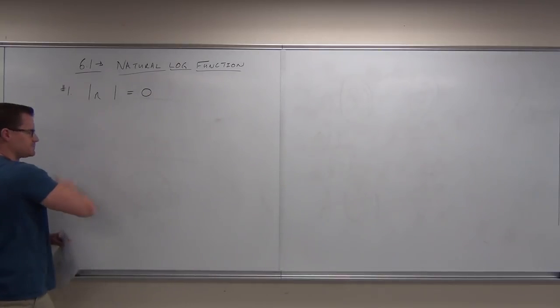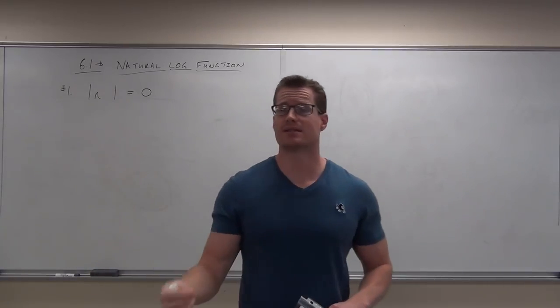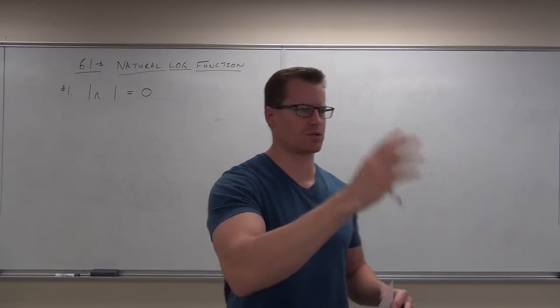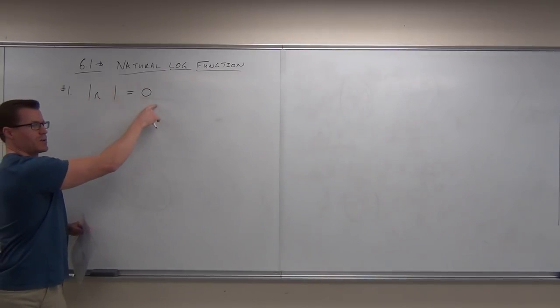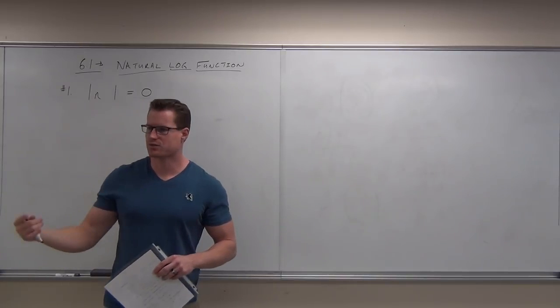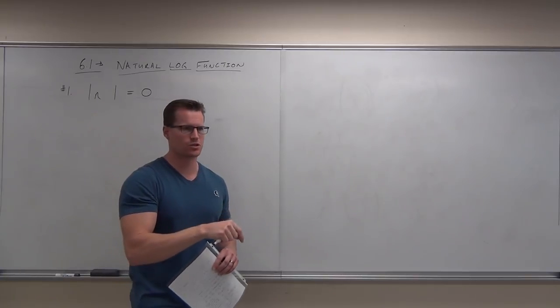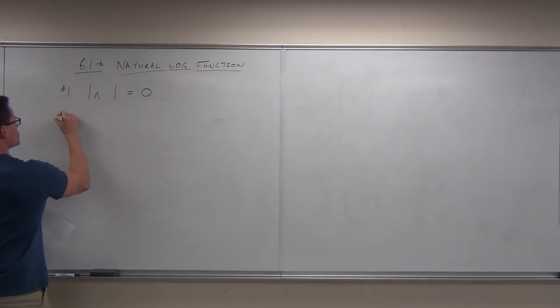So in other words, when we have a natural logarithm, the base is e, the natural number e. E is about 2.71, and so on. So when we have this, this says, hey, e to the 0 power gives you, well, how much is anything to the 0 power? 1. That's why this works. So anytime you see ln of 1, we automatically know that's 0. Show of hands if you feel okay with that so far. Good, okay, fantastic.